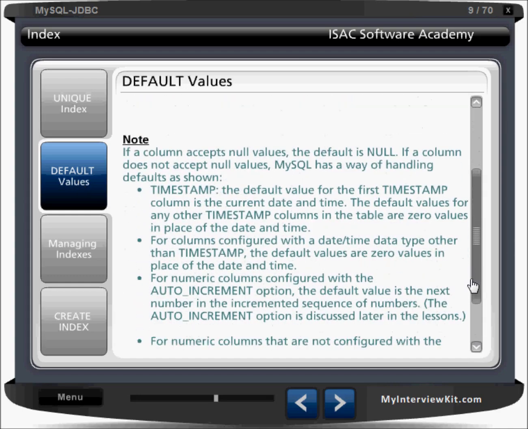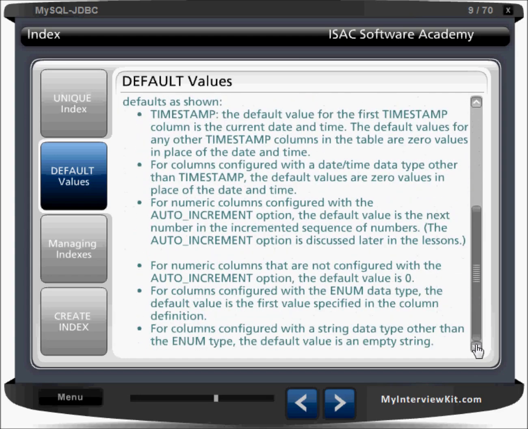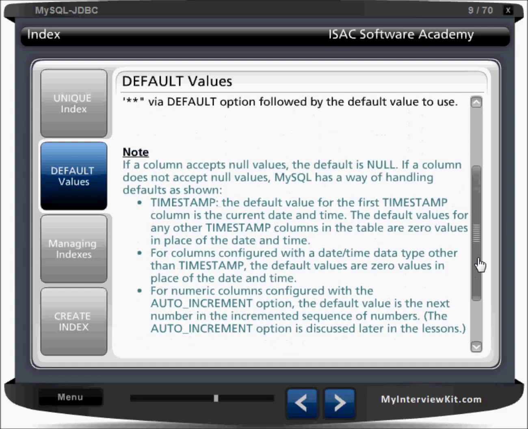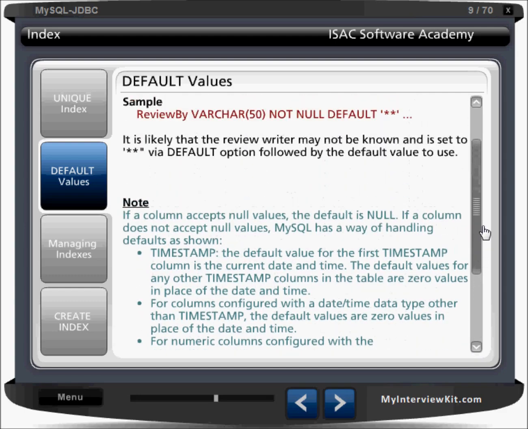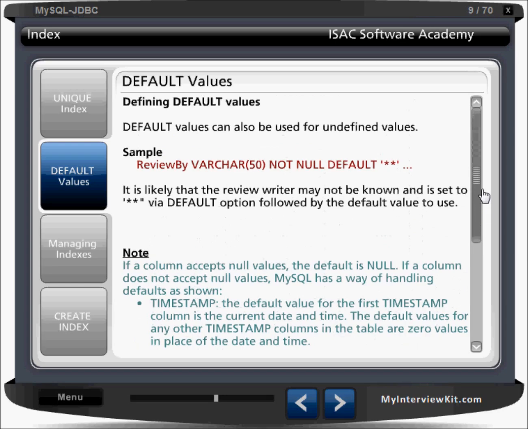You can use time zone and all. For auto increment there is a default value of 0, and it will start from 1 and increment. So for every data type there is some default value. If you're not entering one, it will just take the default.